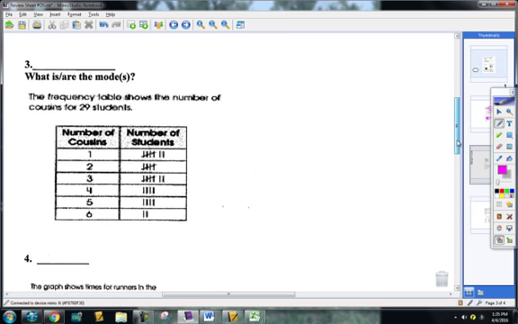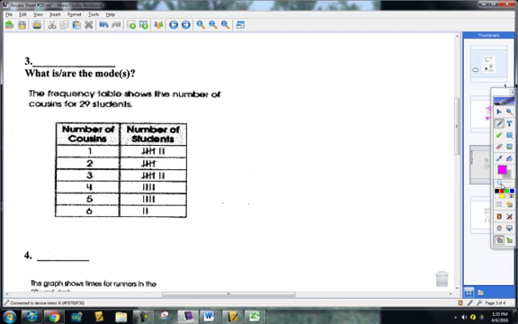This question right here, we've had this one in the past. It's a little bit confusing, so I always like to show it like this. Imagine I was standing in front of the class, and I said, how many people in here have one cousin? 7 people raised their hands. So really, if I was jotting this down, it would look like this. There's my 7 students that had one cousin. Then I said, okay, how many people had 2 cousins? 5 people raised their hand. Done.